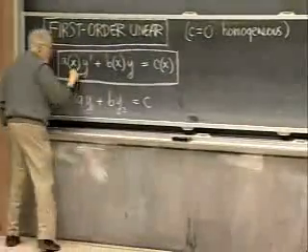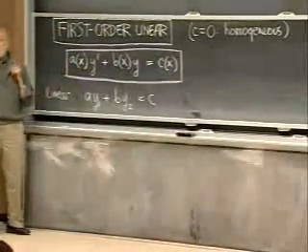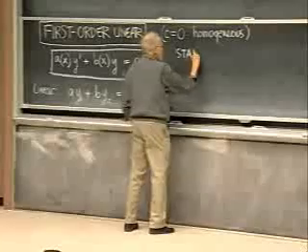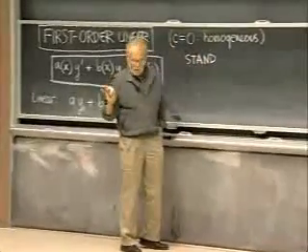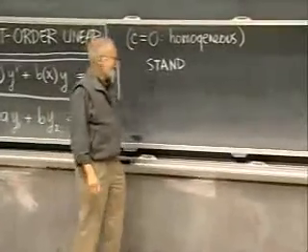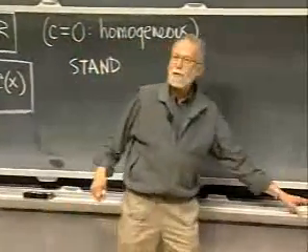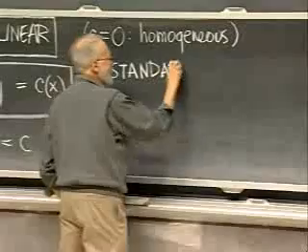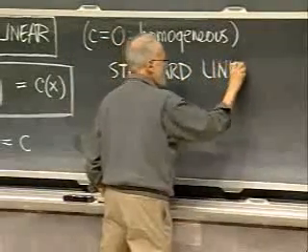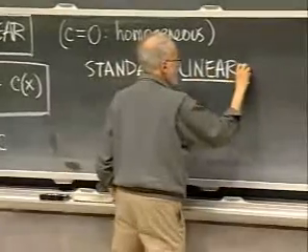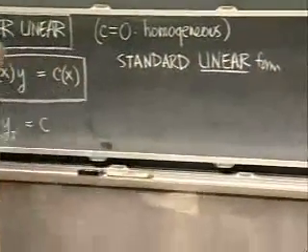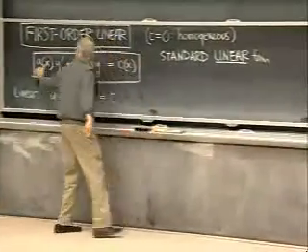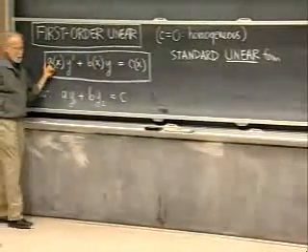Now, this is a common form for the equation, but it's not what's called standard form. The standard form for the equation, and since this is going to be a prime source of confusion, the standard linear form, and I'll underline linear, is the first coefficient of y prime is taken to be 1. So you can always convert to a standard form by simply dividing through by it.